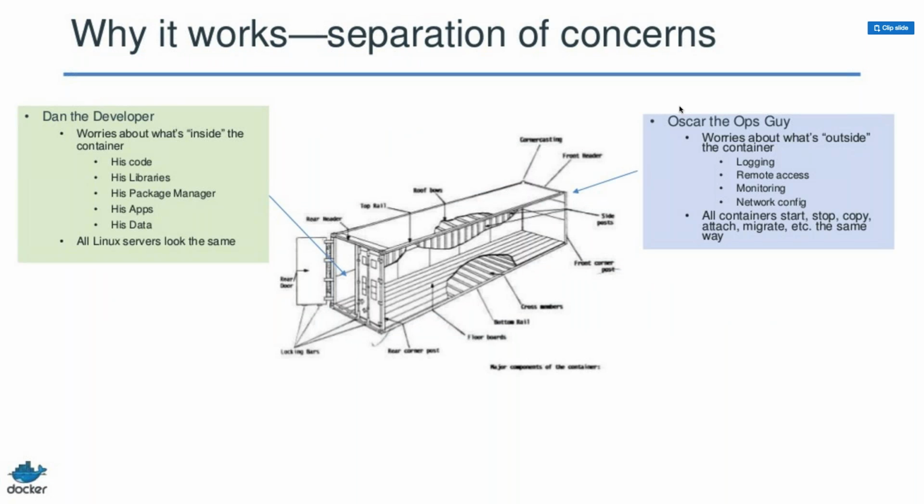And there's a separation of concerns, right? The developer only cares about what goes inside the container. The code, the libraries, the package manager, the data, etc. And the operations person just cares what happens outside the container, which we're going to learn some commands on. Stop, start, remove, move from one host to another. Right? That's possible with the container. It'll just pause it, move the container to another machine, and bring it back up.